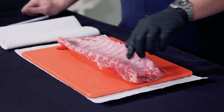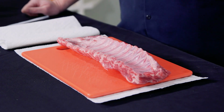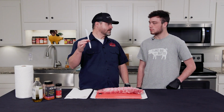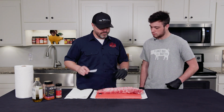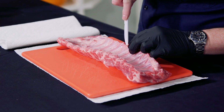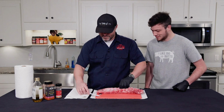You've got a membrane on the bottom of this. You can kind of see it, though it's hard to see through. All we're gonna do is take a plastic knife, or if you have a butter knife, that works, and a paper towel. What we want to do is remove that. You can take the knife and slide it between the bone right here. If the camera weren't on, this would work immediately, you know what I mean?